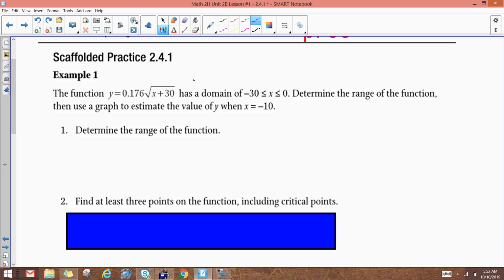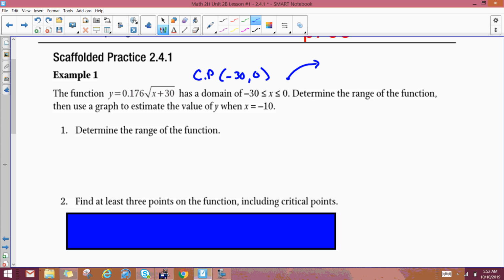So right now, if I look at this, I should be able to figure out the critical point is (-30, 0), and I'm not adding anything, 0. Okay, so my critical point is (-30, 0). I should see that my a value is positive, so this is my square root function, so it should look like that. It should go up. Those are some of the key things I would think you should be able to pick out.